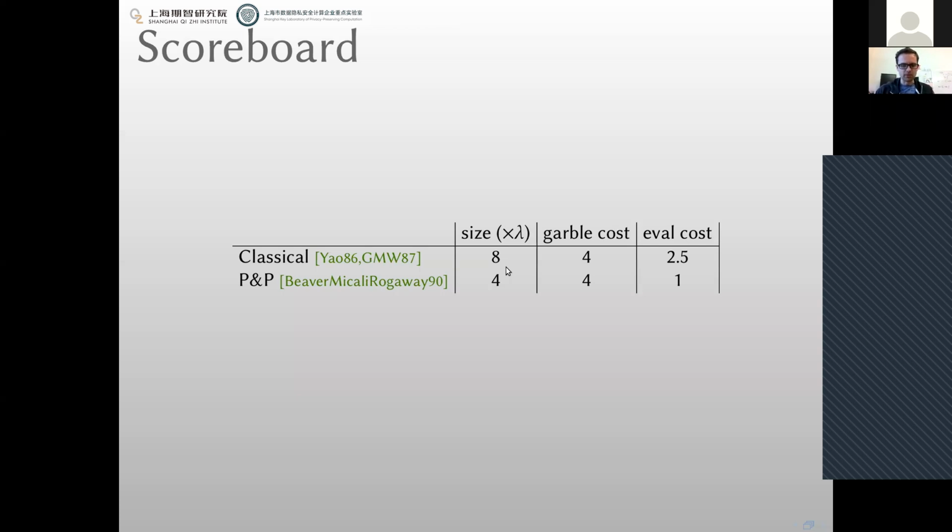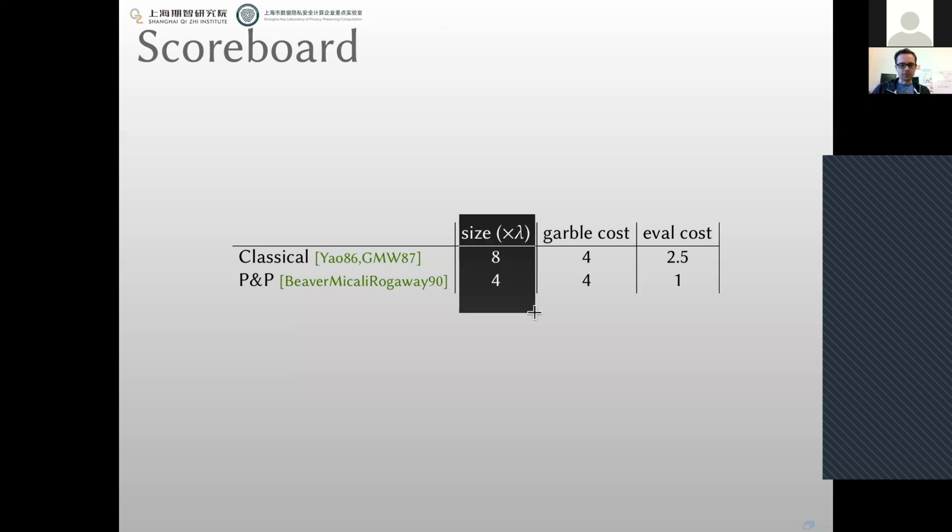So I'll give that a score of 8. But now each of those 4 ciphertexts is just exactly the same size as a wire label. So now the score is 4. I'm going to show this scoreboard many times throughout the lecture, and we'll see this number go from 8 to 4 to something much smaller.